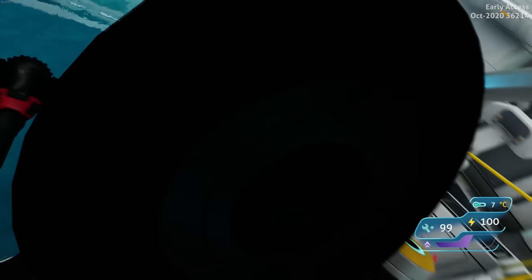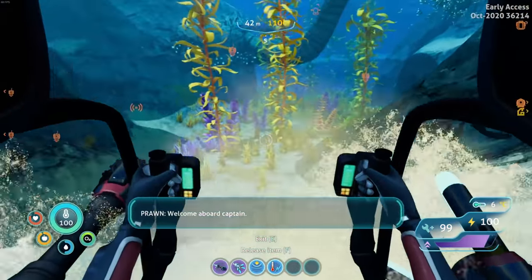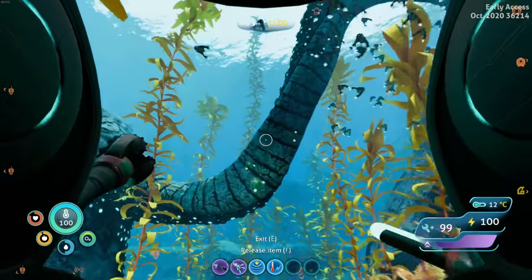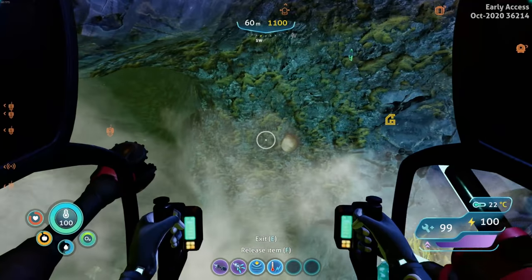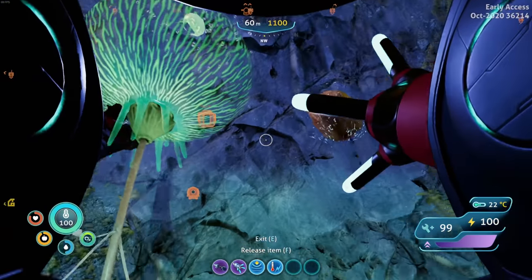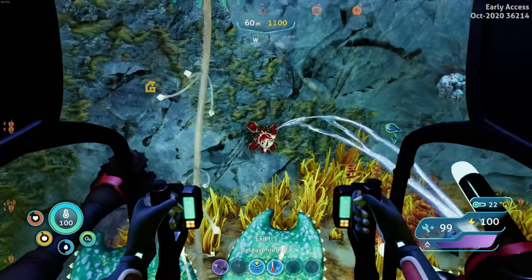Okay, let's actually hop in here and check this guy out because I want to see. I honestly don't know if I've ever used the propulsion cannon on the prawn suit. Interesting. Okay, so can I grab like... we're falling. Wait, can I grab that? What? And then boom. Wait, that gave us 2 pieces. Excuse me.